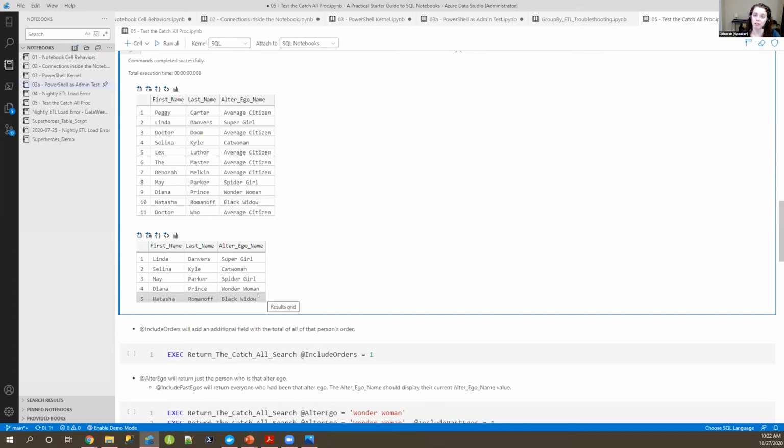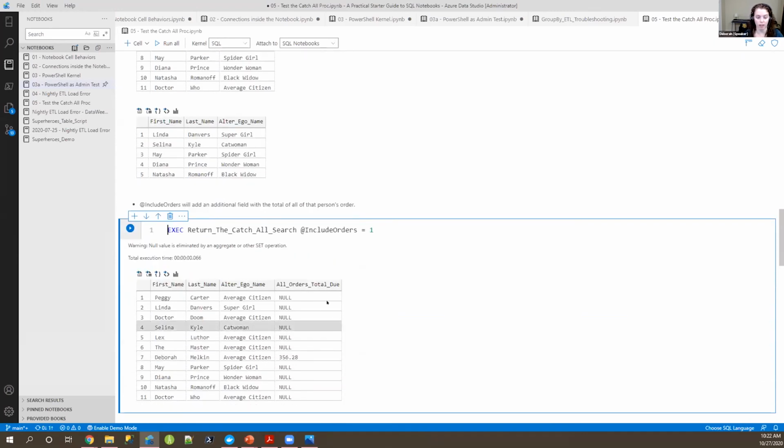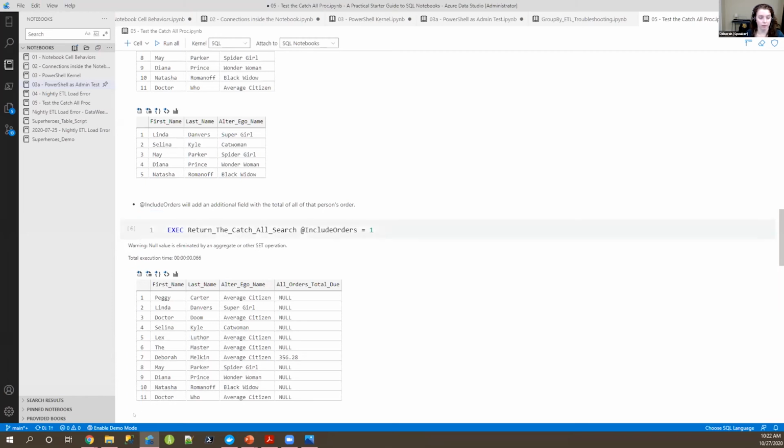Now I have an option where my scenario for this database is that we sell equipment and gadgets to superheroes across all the different comic universes, because you can't be a good superhero if you don't have the right equipment, so you need to be able to order them. So if someone has orders, we want to see what those are. And if we do that, we actually get an extra column. So we want to see how that works. And so now we have our orders due. And so we have a total dues if anyone has any outstanding orders. So I've got my order placed. It's all good.